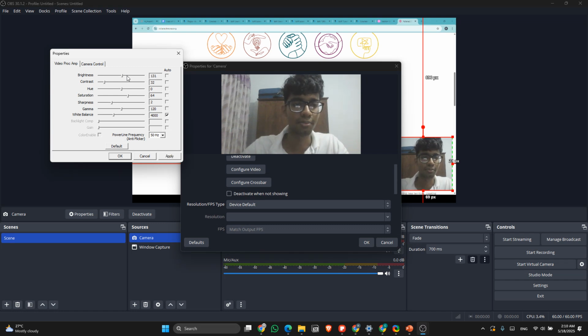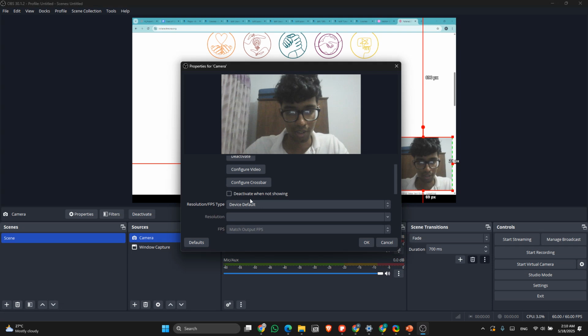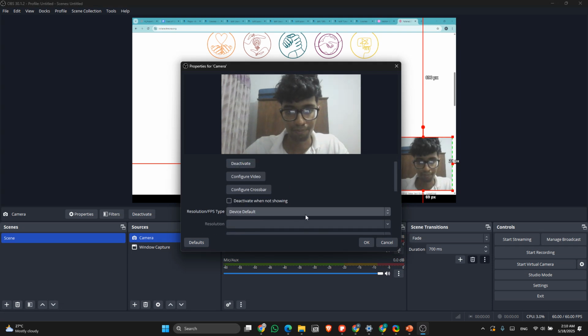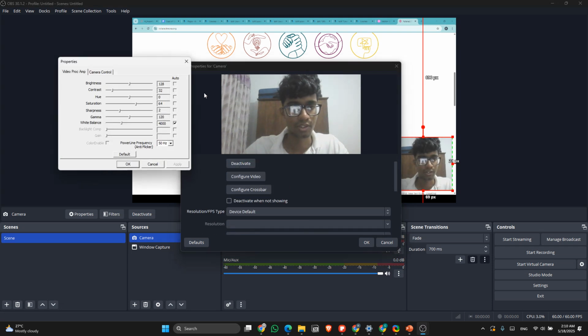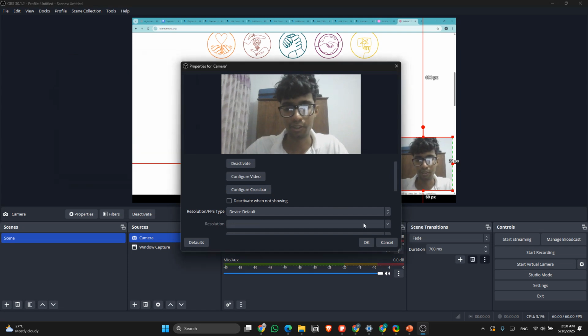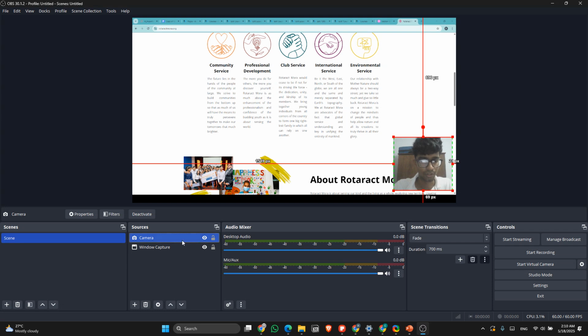Like I can increase the brightness of the camera feed like this, and from here the contrast and the gamma, white balance, everything I can do from here as well. So that's with the configure video option, and afterwards I can click on OK.